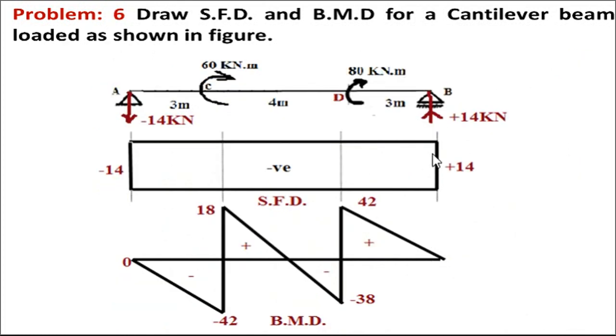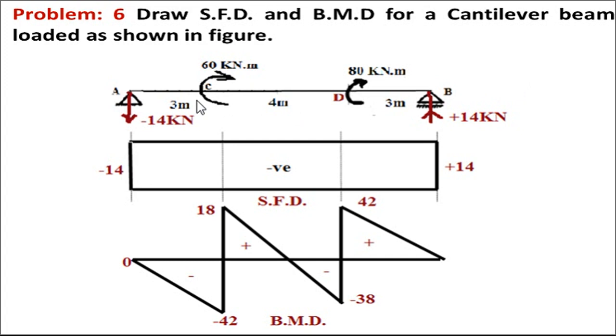Okay. So this problem I have just added for practice. It is not related to a cantilever. Okay, by mistake I have written cantilever here, but it is a simply supported beam with two moments. Okay, so whenever there are moments, what will happen to Fy? R A plus R B equal to 0.